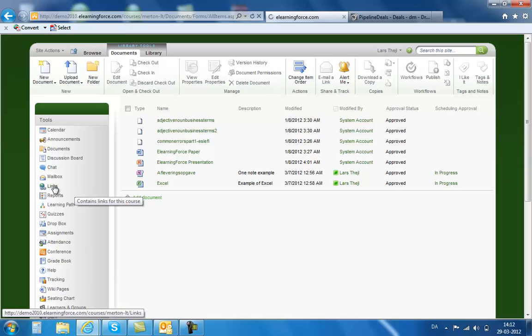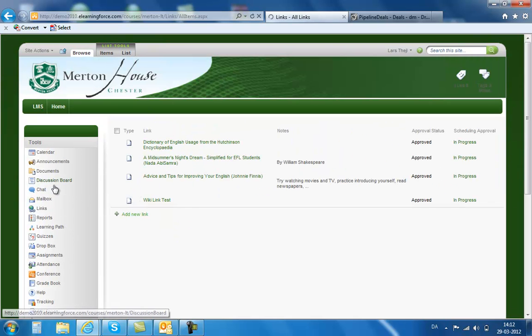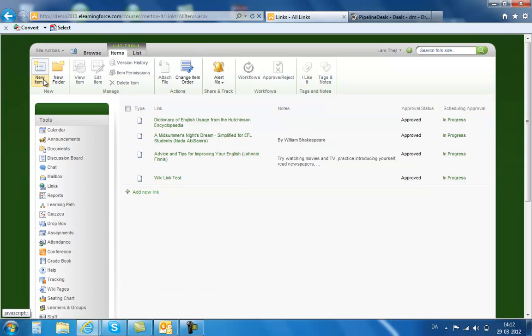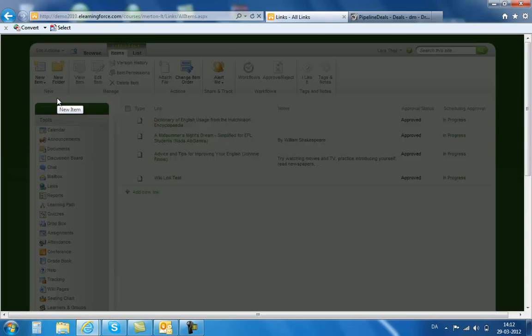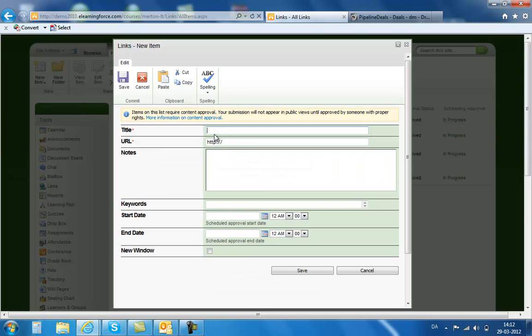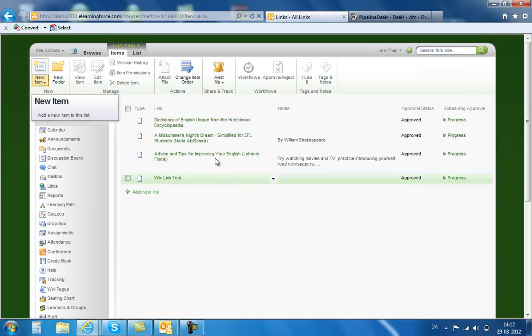On links, if we just click on that, you have an option here to add links that are relevant to the course. So if you go to item, add new item, you then have a chance here to give it a title, give it the link, give it some notes, start date, end date. You have this for virtually all things that go into the system, as SharePoint is also a content management system. So if I want to add something here, I can do that. I already have a number of links, so I can make use of these in the learning path I'm going to build for you.